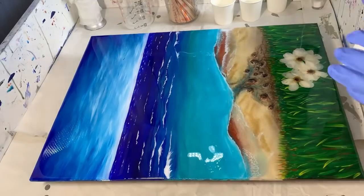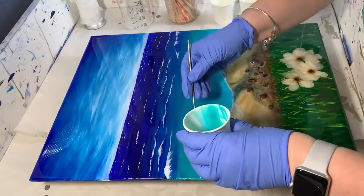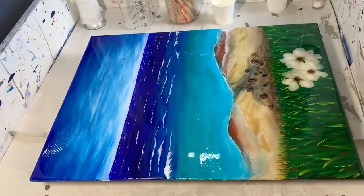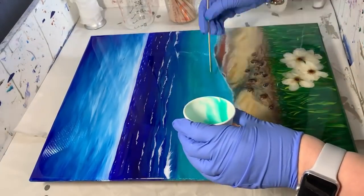So yeah, super proud of this piece, and I feel that it's really positive. I added a little bit of glitter into the ocean, and I really do like how I blended that and brought that through, and it created more of that dramatic sense of movement at the front.